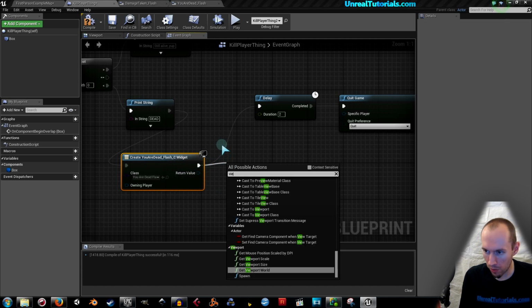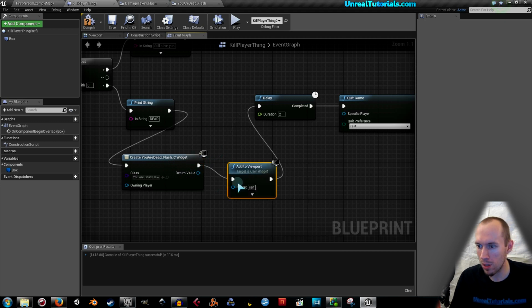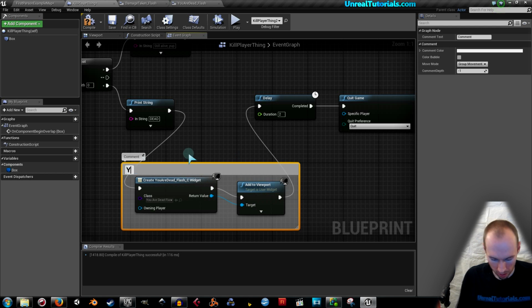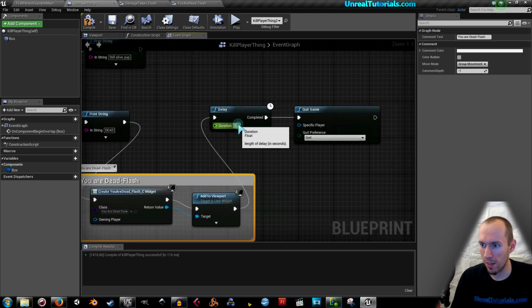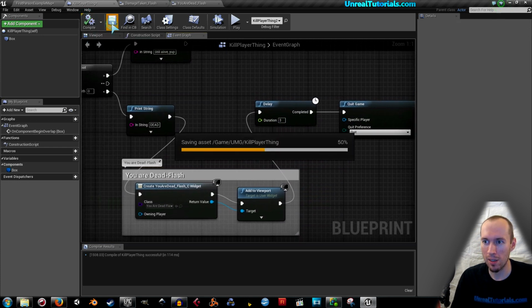So search for viewport and then go down to add to viewport, connect target to the return value, and I will comment this: you are dead flash. 2 seconds of that. Nah, let's take 3 to really rub it in. Compile, save.